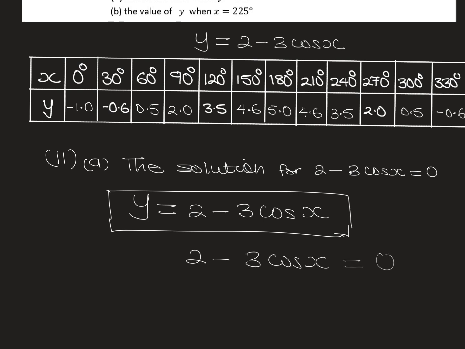So I can bring the equal to sign to the other side of the equation. Let's say that is equal to 0. It means the same thing. Okay? Now, if you compare these two equations, you realize that whatever you have on the right hand side is the same. So which simply means that y is equal to 0. Y is equal to 0. So we will go to the graph and determine the value of x where y is equal to 0.